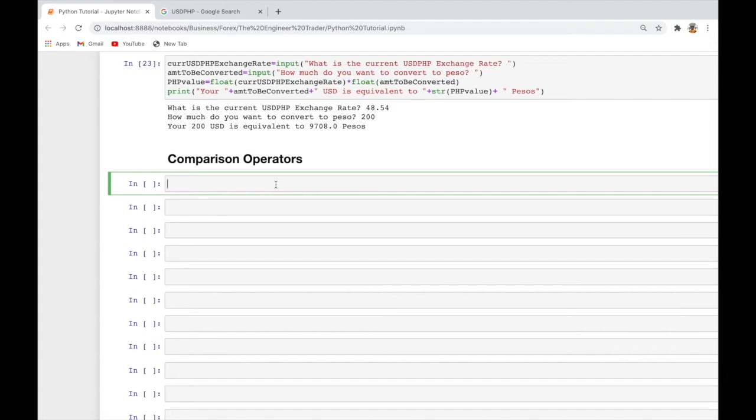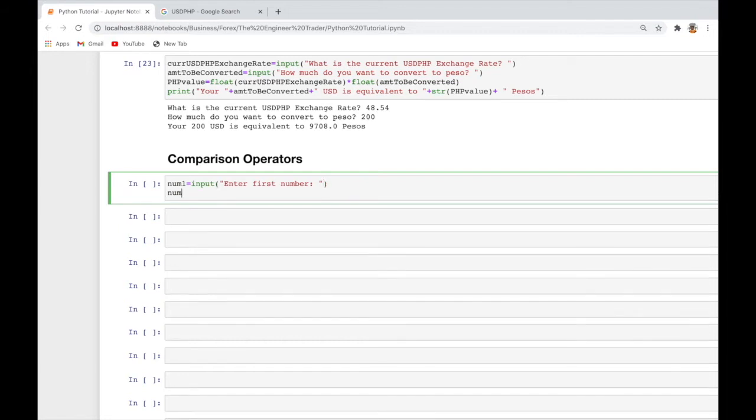So let's write it as num1 = input, and let's write here "enter first number". So the user will be the one who will enter the number. Then num2 = input, "enter second number".